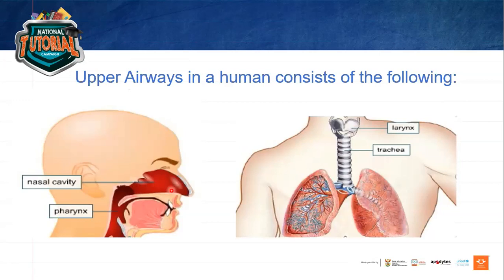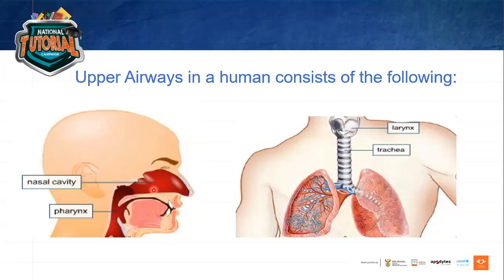We will discuss the mouth and its functioning here, but the mouth does not play an important part in the respiratory system. It is mainly the nasal cavity. And then from the nasal cavity, the air will pass down the pharynx over here. Air passes down the pharynx. And then from the pharynx, it moves on.